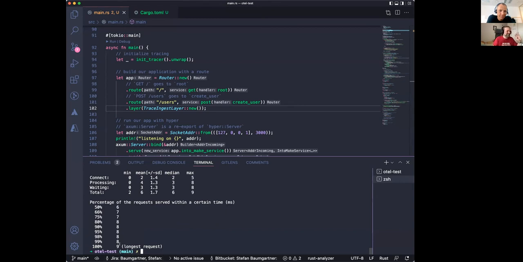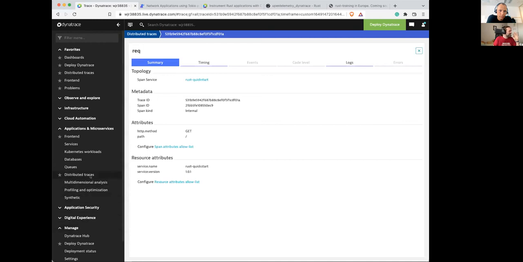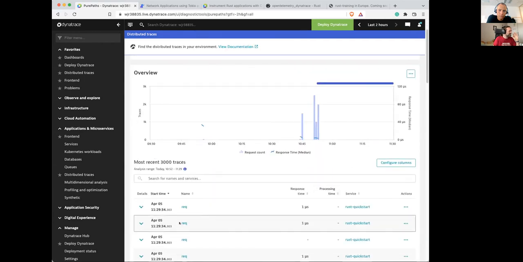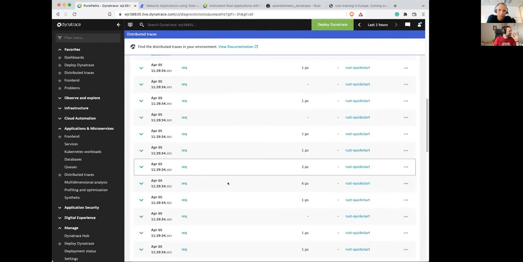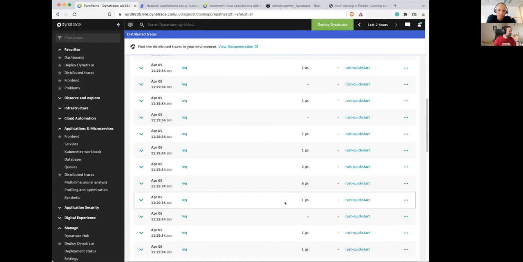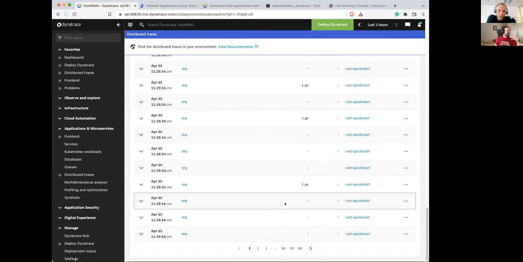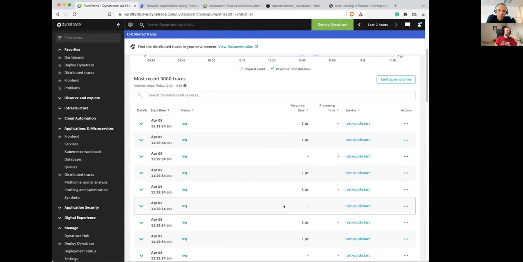And the longest request took 9 milliseconds. But I'm interested in actually how long it took to prepare the response, because this is the layer where I hook myself in. All those 1,000 requests, I was amazed by how fast it was here in the distributed traces tab. Where are they? There we go. Those are already the new traces. And it just took a couple of microseconds within Rust to execute the thing. The rest would be all the network traffic, etc. So this is just what my Rust application was able to produce during that time. It's that fast.